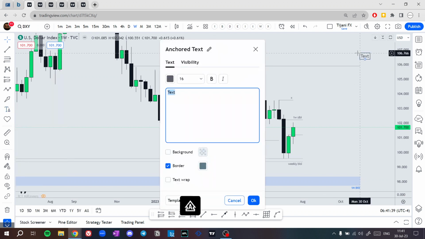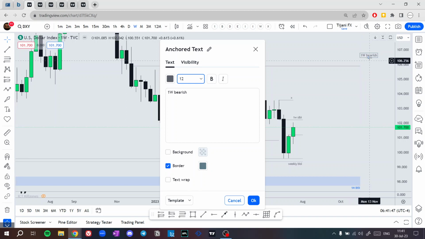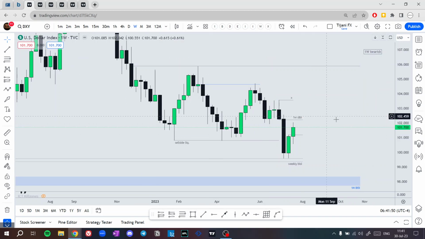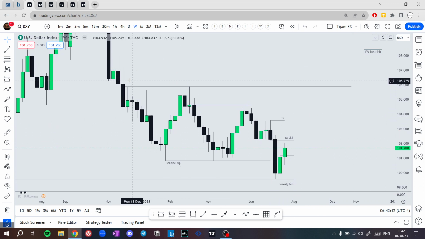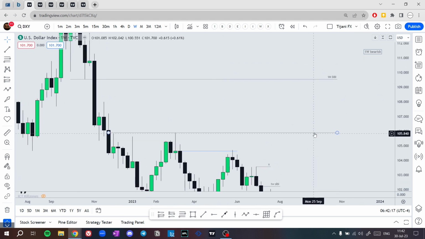If this one week is bearish, I'm expecting price to continue lower. This is the higher probability for me: to check this weekly CB, then to fill this monthly BC. But if price checks this high here, what are we gonna have? We're gonna have an accumulation, manipulation, and we're gonna look for a distribution above these equal highs, above this buy side liquidity, filling this monthly CB right above.